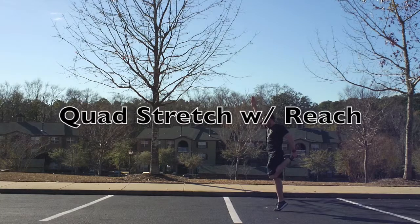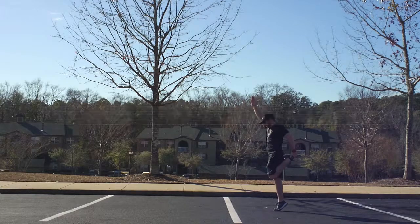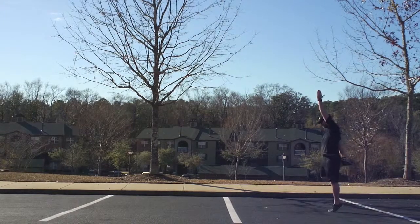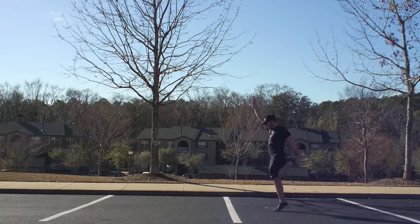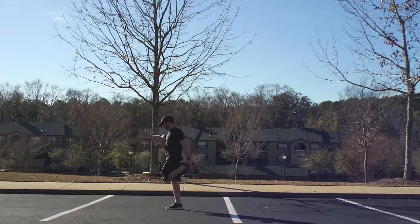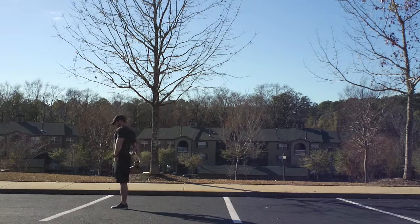Next we have a quad stretch with reach. We're doing the same kind of thing, but bringing your foot up behind you instead of in front. And with your free hand, you're going to reach up into the air. We want to stretch out the quad and the hips of that up leg. Again, coming up on the toe of the bottom leg and working on balance.